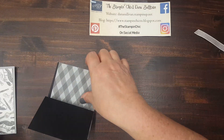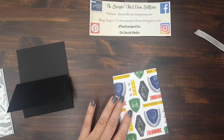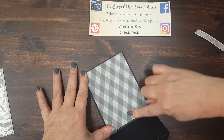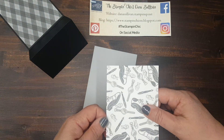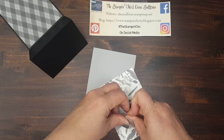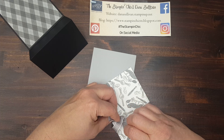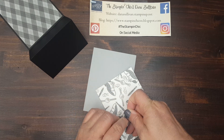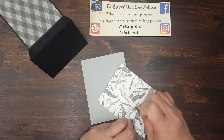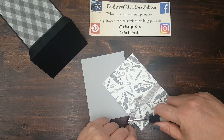Let's go ahead and assemble this card. We'll just put this background piece on here. This card is so simple to make. Once you have the basic idea of the measurements, you are good to go — and you'll see from the alternatives that it's perfect for any occasion. This is just a really great fun fold. I'm tying the ribbon — 12 inches is plenty. If you cut it off your spool, you could tie a knot with 12 inches.